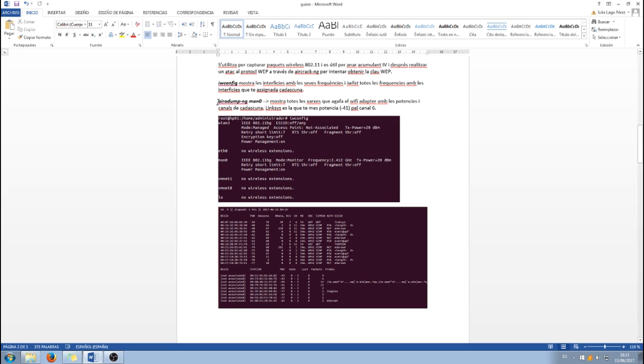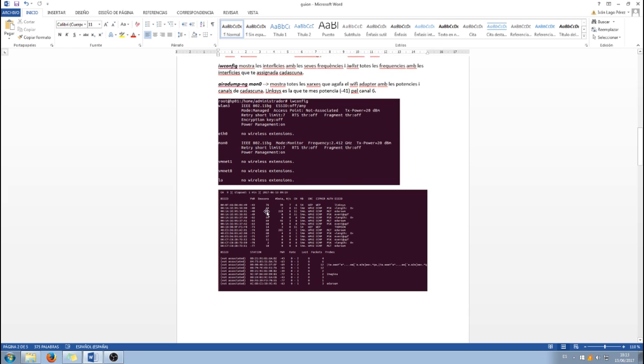Okay, the next one, airodump-ng, with the interface that we want, shows every network that uses this Wi-Fi adapter and its power of the channel. In this case, first of all, the best network that we can achieve is the one with the biggest power.